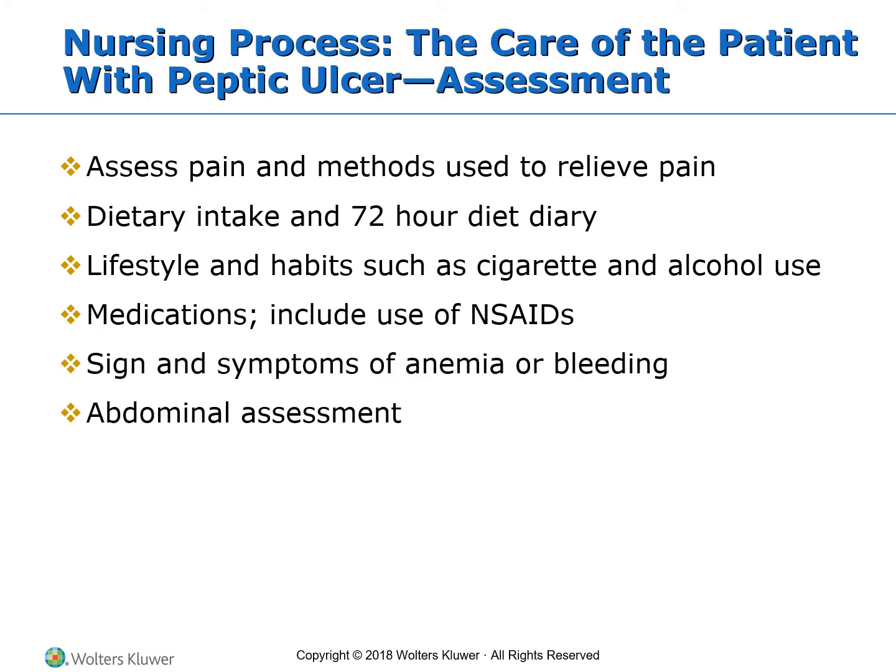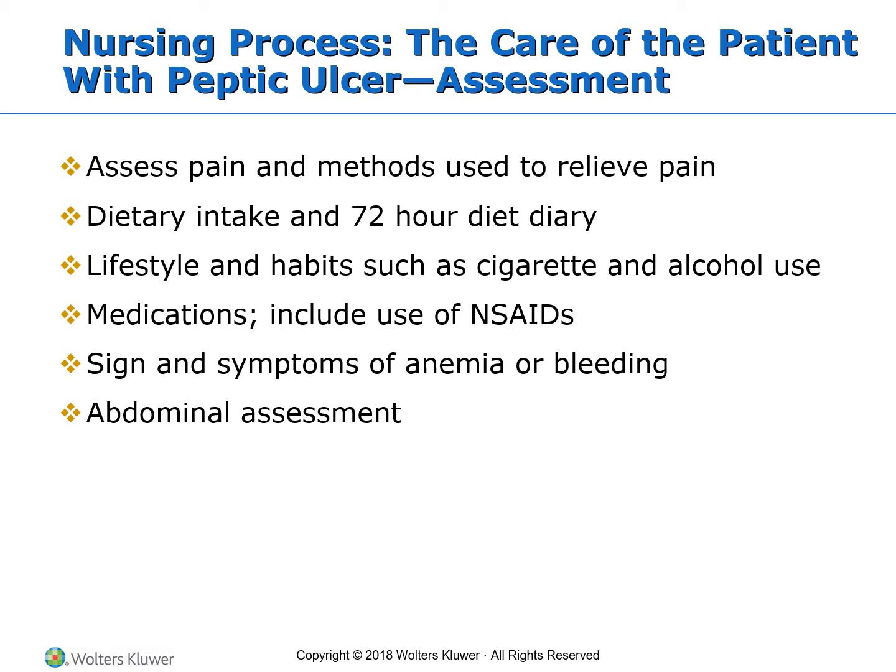As far as what the nurse can do, you'll do a general assessment, do a pain assessment, what makes it better or worse, what have they tried at home, get a good dietary intake, see if you notice any patterns with what they're eating and the symptoms. Look at their lifestyle habits. Are they smoking cigarettes? Are they using any kind of nicotine? Any alcohol use or abuse? Any illegal substances? Any vaping?